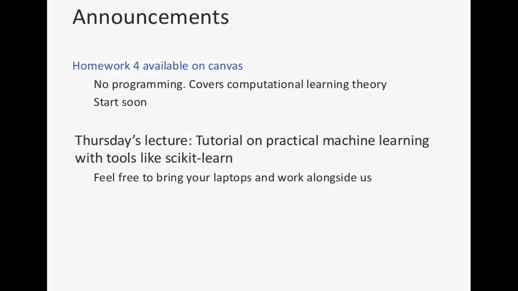The other announcement is about Thursday's lecture. It's going to be a slight difference from our usual program. It's going to be a tutorial that Purvid and Oliver are going to do on using practical machine learning tools. In particular, we'll be focusing on scikit-learn, a popular Python library for machine learning. Pretty much anything in machine learning that does not involve neural networks, I would recommend using scikit-learn. For anything that does involve neural networks, I would say PyTorch or TensorFlow.